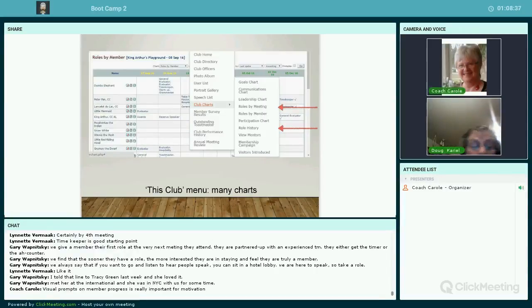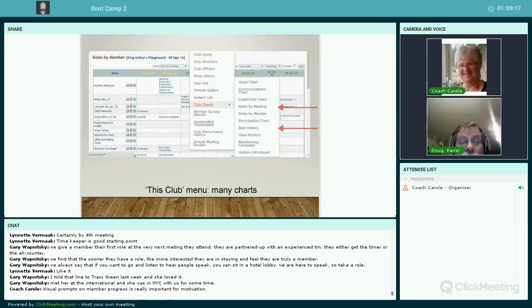And I've recently been setting up a new club, and in the pack that was sent out, TI included those charts. So there's one for competent communication, one for competent leadership, and one for the DCP. And in the smaller club, where it's easier to display such charts, you can very often see a difference in the way the members not compete with one another, but compete with themselves and make sure that they're on track. So I like the whole idea of the visual prompts.